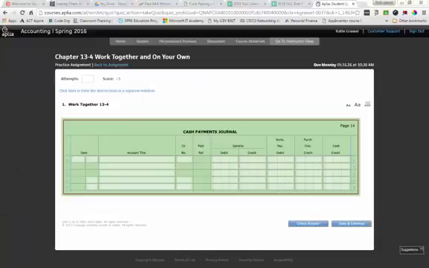Okay, so the first one that we have to do is we are going to need to go through and prepare a journal entry for the payment of withheld taxes. Digital Supplies is a monthly scheduled depositor, so we're going to journalize with check 383 on the cash payments journal, page 14. Use the date the taxes are due to the federal government. Okay, so it did tell us as of March 31st things that were withheld. So when are these taxes going to be due? Can it be in March? No, because they're a monthly scheduled depositor. So when are they going to make a payment? What month? April. And when are they due by, based on what I just said before? 15th. Okay.